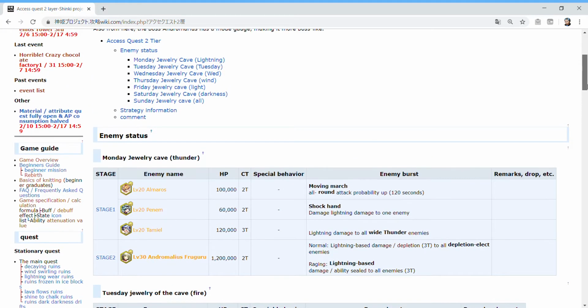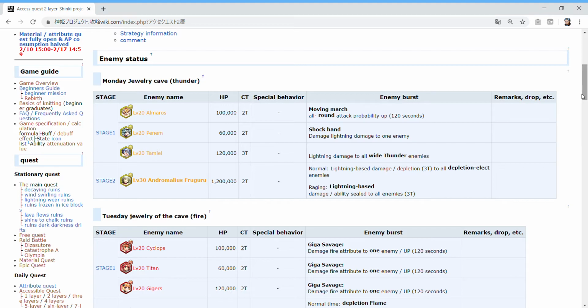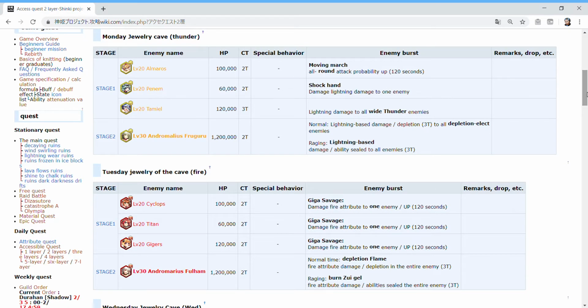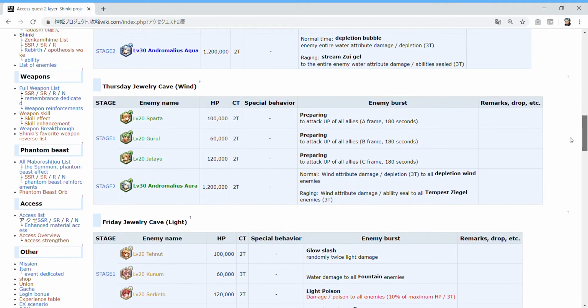Now then, second rank, you have a boss with 1.2 million HP and 2 turns before they do their nukes. They now have a raging meter, and they will generally put depletion and ability seal on you. Depletion, I remember, prevents your abilities from coming off cooldown, and ability seal just flat out prevents you from using them. So that said, it's really ability limiting bosses.